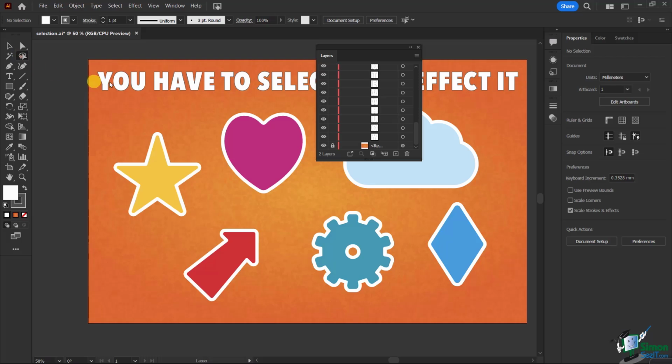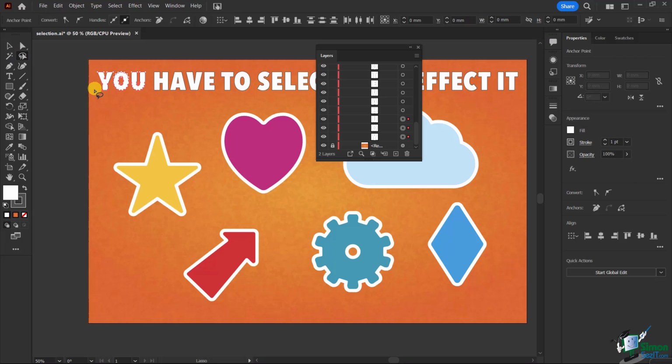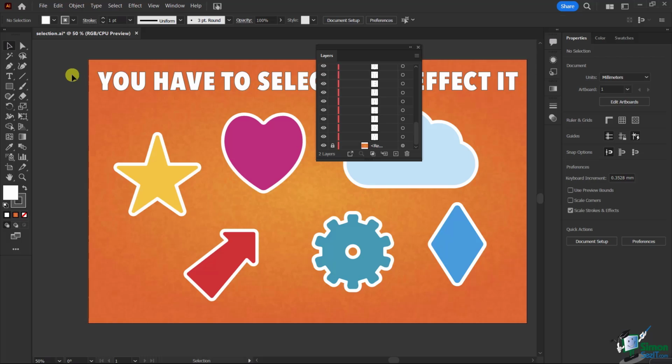Now, if I have my Lasso tool here and I just accidentally click like this and I'm kind of lazy about it, notice I'm not getting the top part there. Notice they're hollow anchor points. All right, so you really want to pay attention to what you're selecting when you're selecting it, and just notice that the Lasso tool is going to allow you to select objects, and it's very much more about the anchor points that you're selecting rather than the whole object itself. All right, so practice that, and we'll see you in the next lesson.